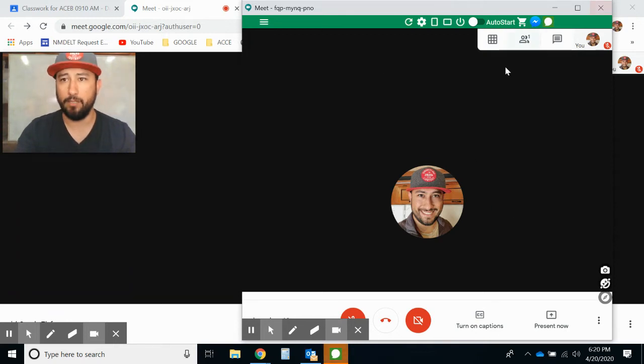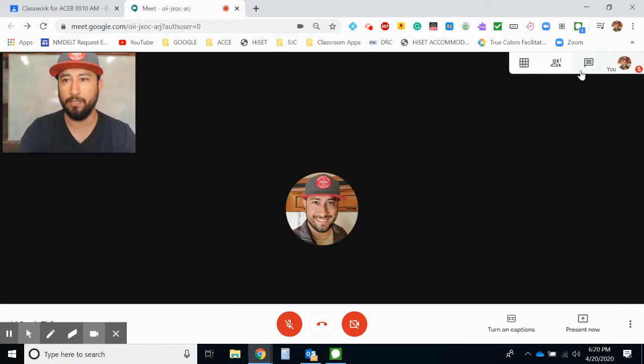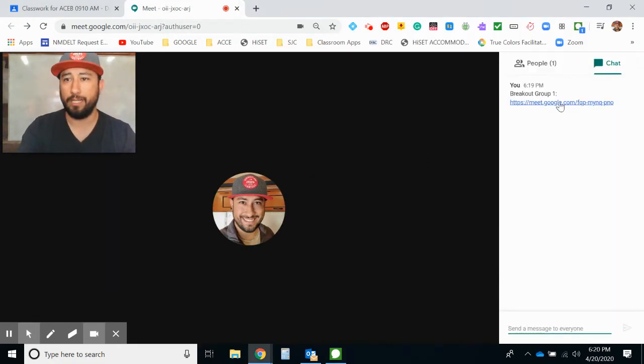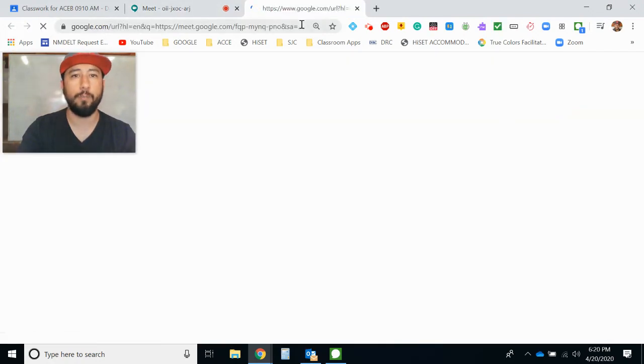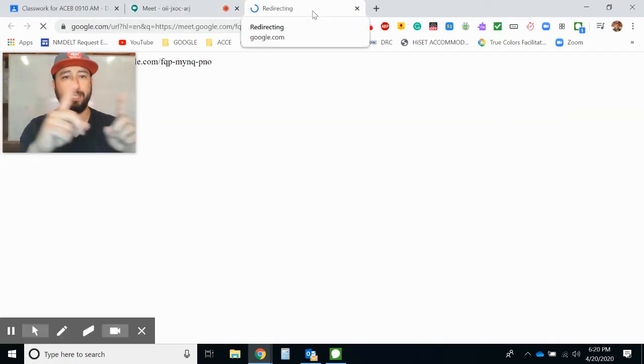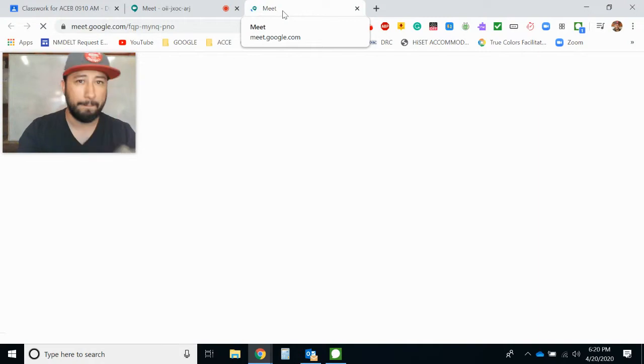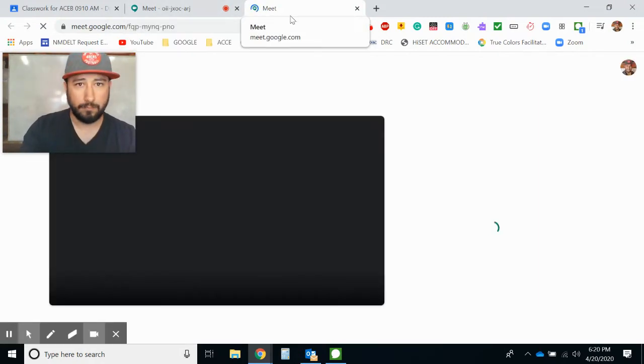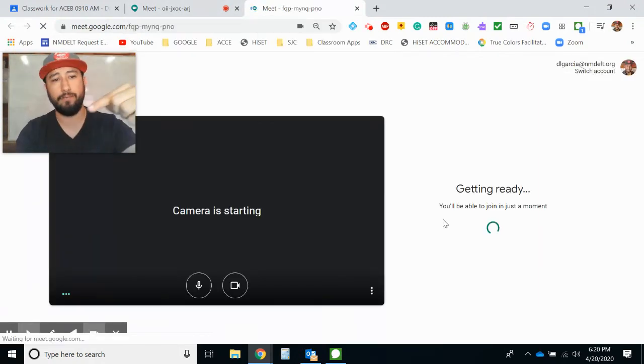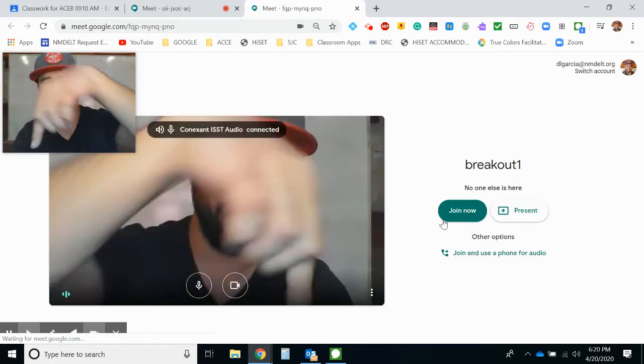Oh, okay, no problem. So that doesn't work, right? Because it's down here. Don't leave it because it will leave the breakout session. Actually open it in a new window. So watch this. When I click on the link here, it will open a new window up top, right? It'll actually add a tab up top. So once I join here, I can leave the one down below, right?